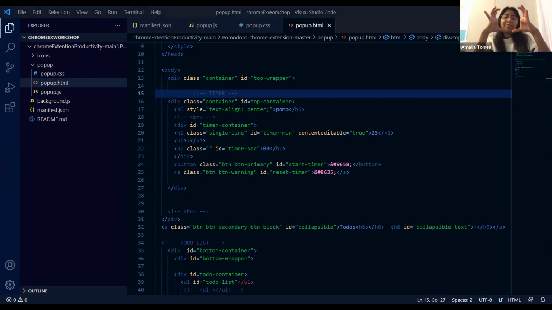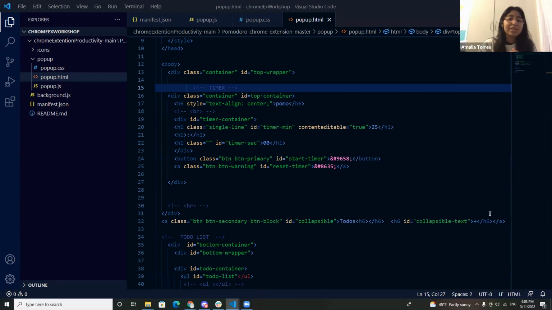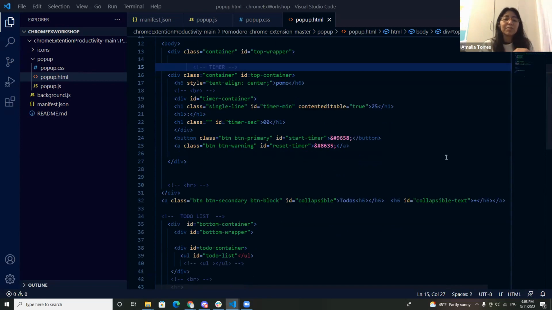It's the top part where the time is, and everything under that pertains to it until the div closes. Container is a class name, a specific one because we use Bootstrap, and the ID top container is also specific to Bootstrap.